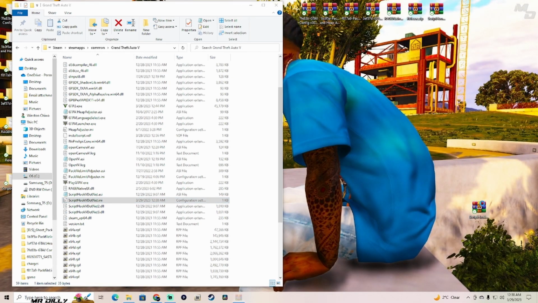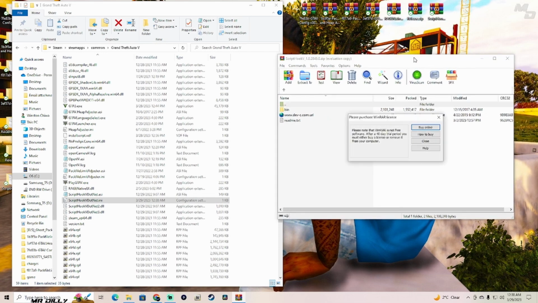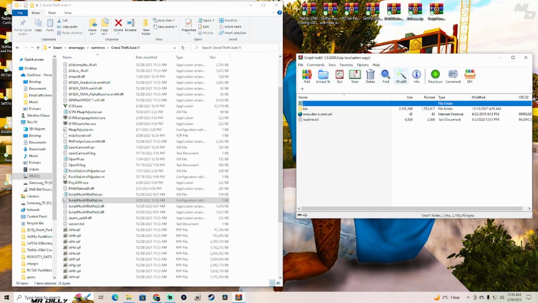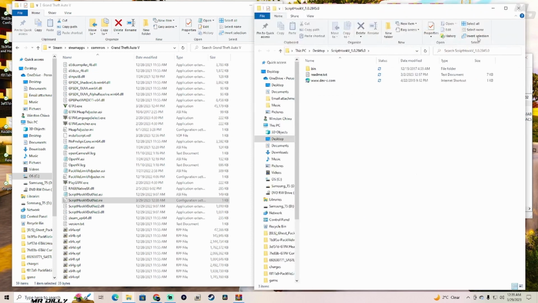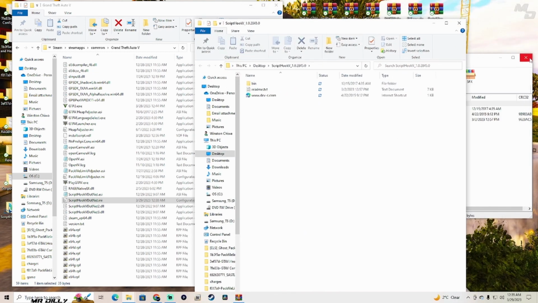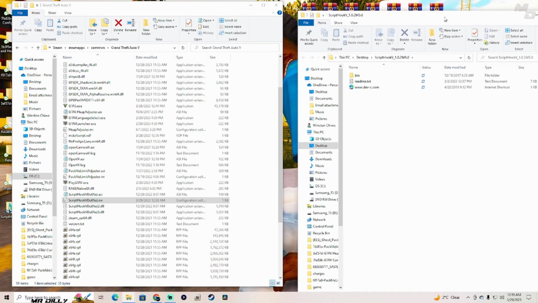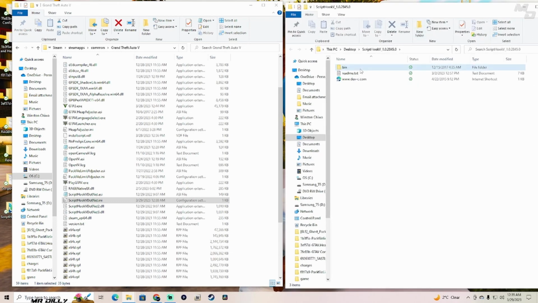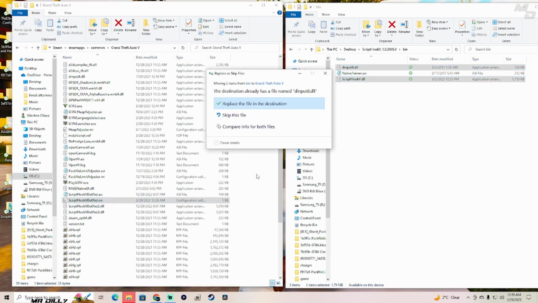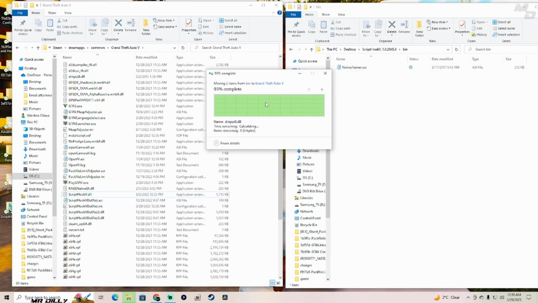Last but not least, we're going to go ahead and install our scriptbook V. All right, let me go ahead and unzip my files here as well. All right, so let's go ahead and put this one over here. We're going to open up the bin folder. And of course, we only need the binput8.dll and the scriptbookv.dll file. Both of these two files, drag and drop inside your GTA 5 main directory, just like so.